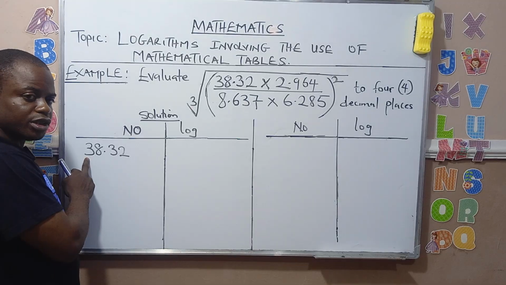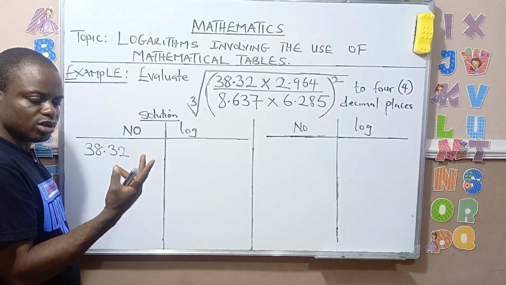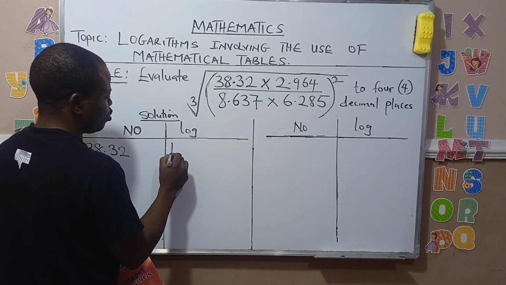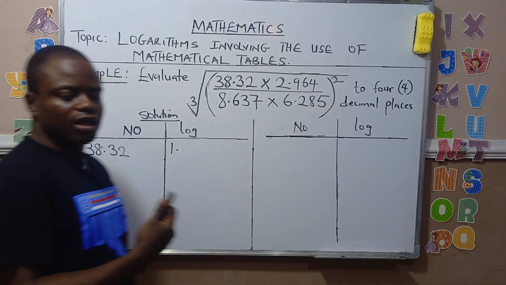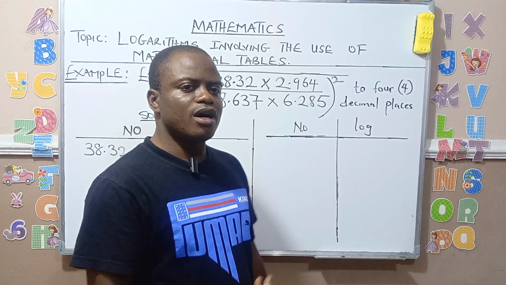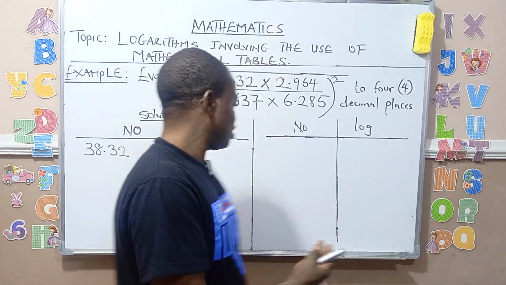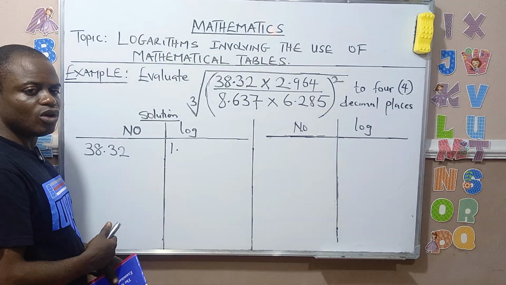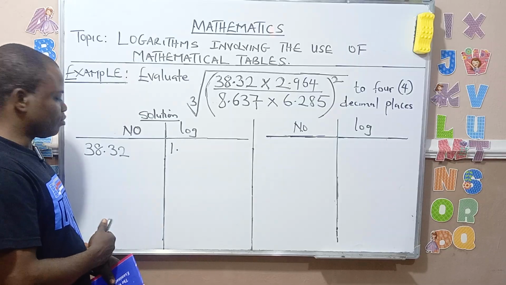The first is 3, the second number is 8. There are 2 numbers. Now say 2 minus 1. Now get your characteristics to be 1. Now put decimal. Now let's get the decimal fraction or the mantissa. The numbers after the decimal is called the mantissa or the decimal fraction.